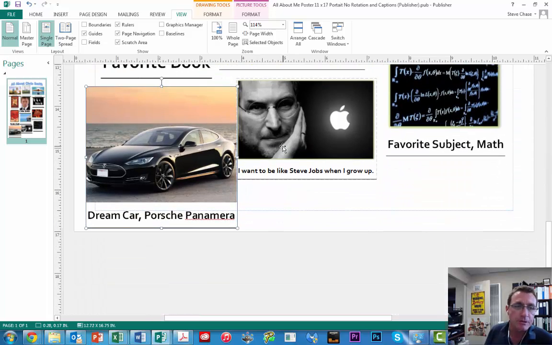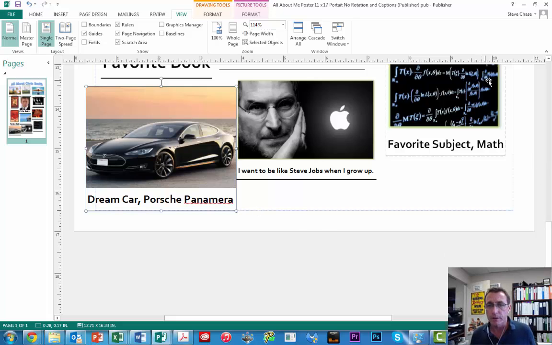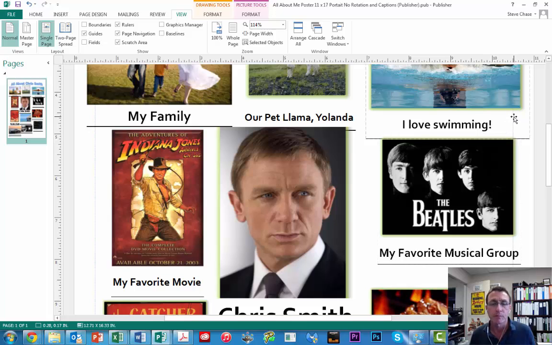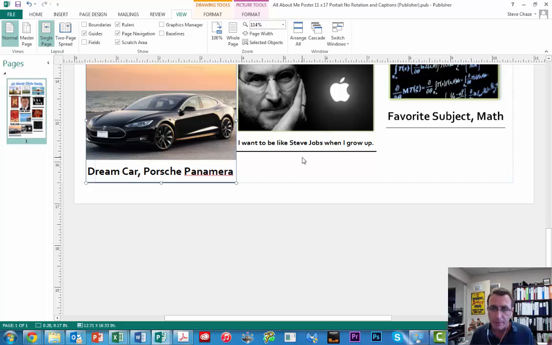Now we've got some issues here with margins, so I want to fix that real quickly. I'm going to click and drag the corner. Yeah, there we go. Okay. The blue lines around the border of your poster, you guys see those light blue lines? That's the margin that I want you to try to keep everything inside of, your pictures and your text and everything like that. Even if you're doing the template with rotation, you'll want to keep the corners basically inside those blue lines. The blue lines do not print. They're there on the computer to help you lay out your poster and keep it neat and orderly.